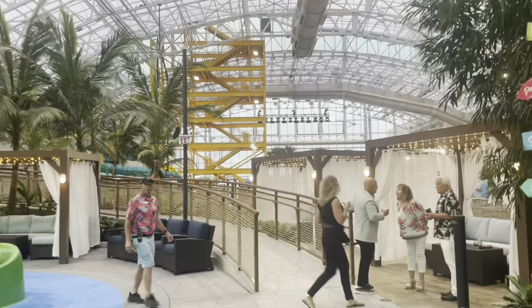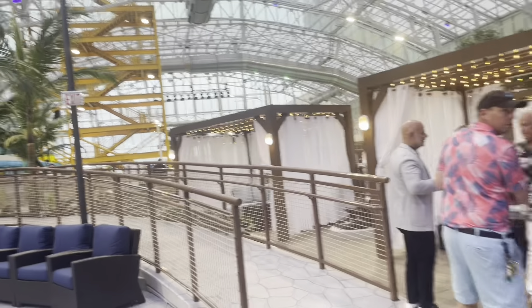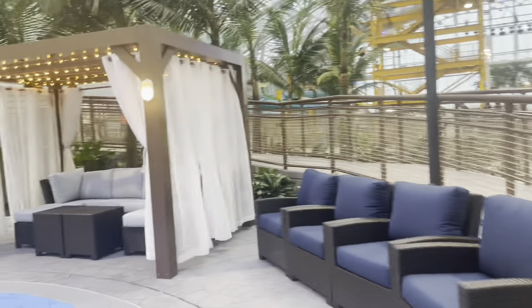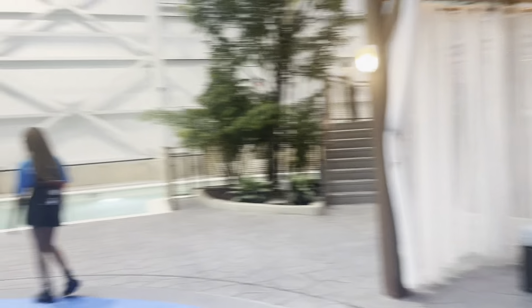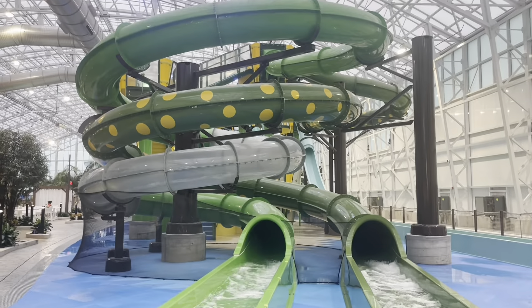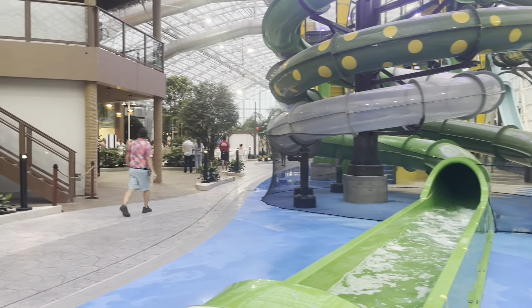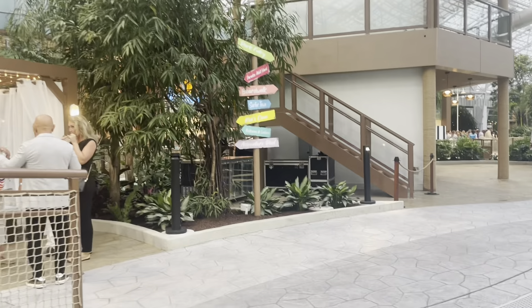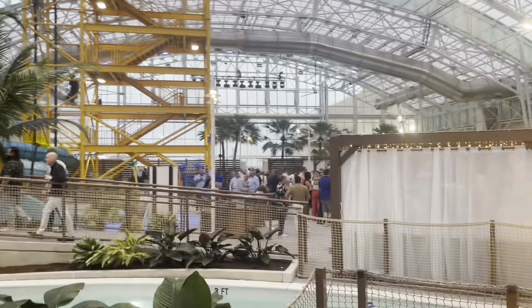As you can see, a lot's happening, and as you walk through the water park you're going to see cabanas. If you would like to book a cabana, it's $499 for the day — look how cozy and inviting it feels. Check out these slides — I cannot wait when it's officially open and I can get on them. I intend to do another video and show you all the slides in action. There's me and hubby hanging out enjoying the party.